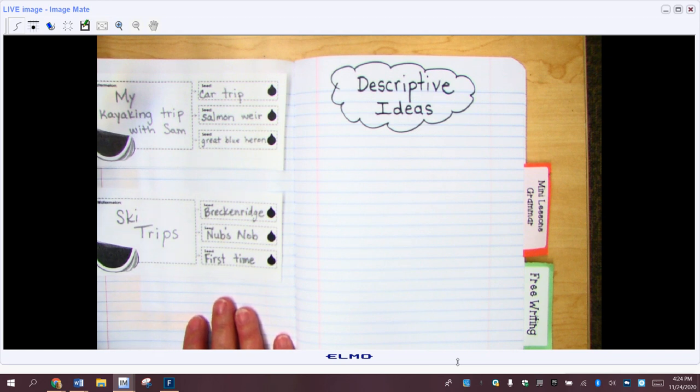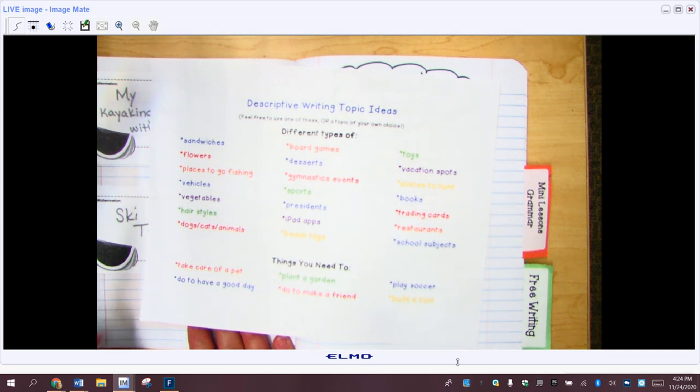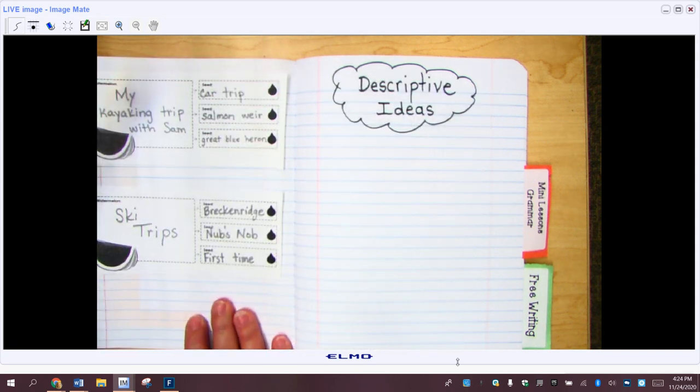They can be ideas from this list, which I am going to put in the seesaw activity on the first slide so you can look back at that list as much as you'd like. Or it can be an idea that isn't on the list, but maybe something that you saw there made you think of something that you're really passionate about and you know a lot about.